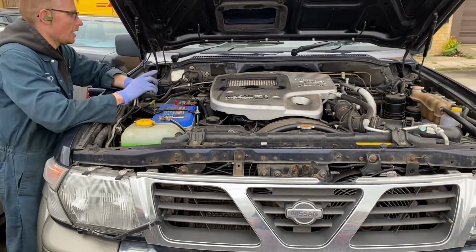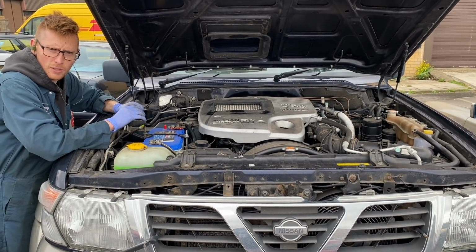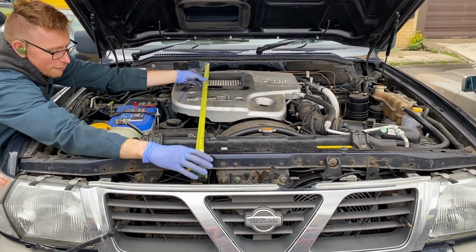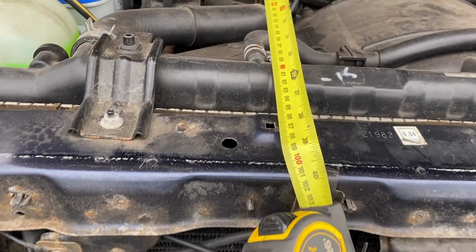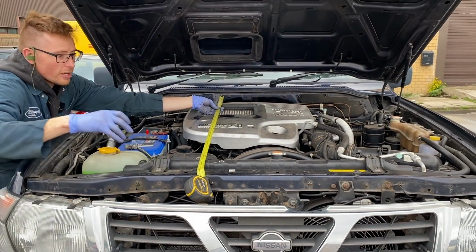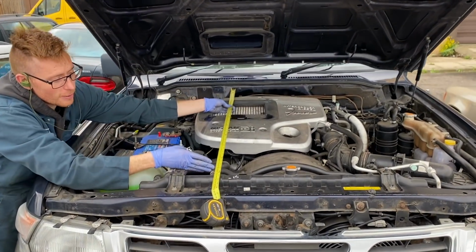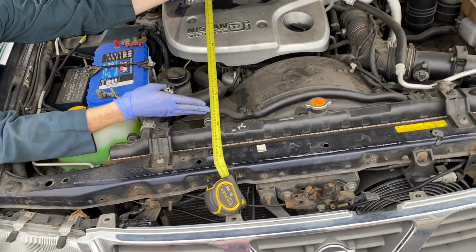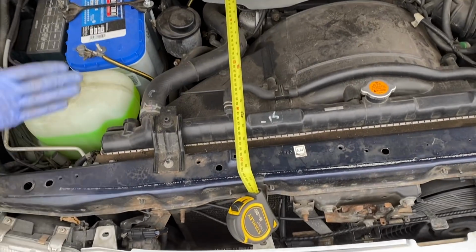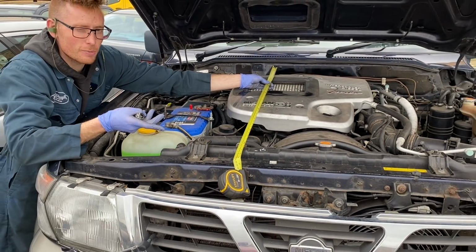And as we described, it needs to be, what did we say? 850 mil long? God knows. Well, I'm just trying to see where the start of the bell housing actually is. I don't know, you could probably go up to about there. So if we went to the very back of the bell housing, 850 would be here. If you look down on top of where I'm pointing, 850 is about an inch and a half back from the top of the radiator. The radiator leans back. So maybe it might fit without having to move the original transmission back.